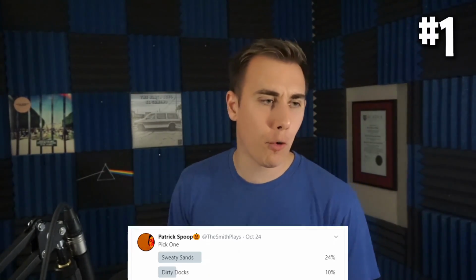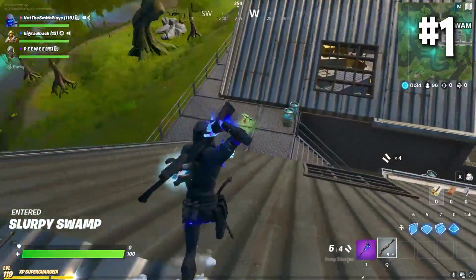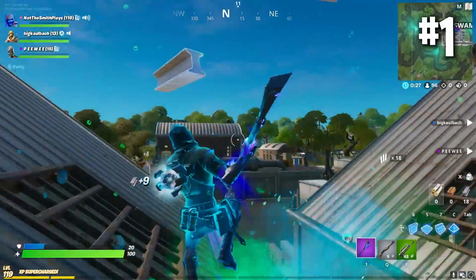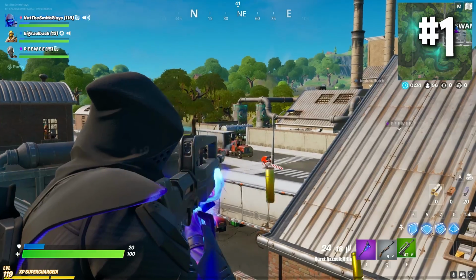Let's move on. Coming in at our number one spot, ladies and gentlemen, you all knew what it was. You voted for it on Twitter. It is Slurpy Swamps. Okay, Slurpy Swamps. What makes Slurpy Swamps so great? It's only got 18 chests, which, if you kind of follow this list, would really put it at like number 11 or 12. Location, it's kind of average. You've got an easy out with the boat and the river just next to it.